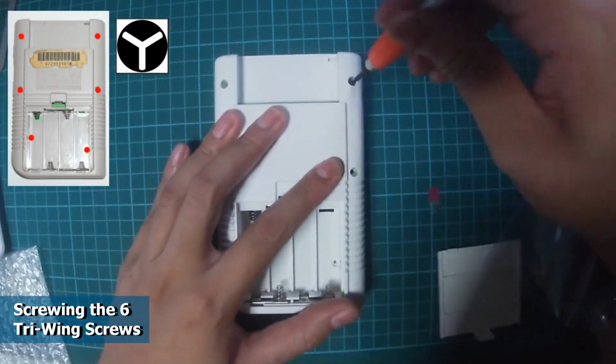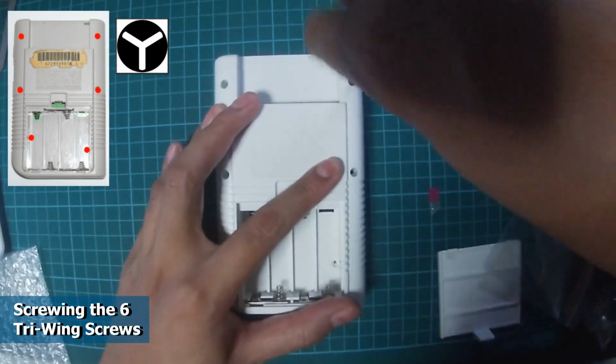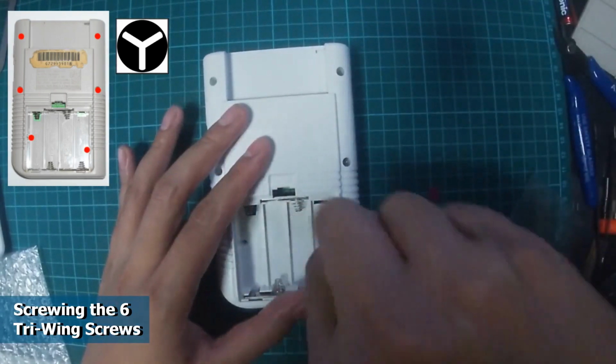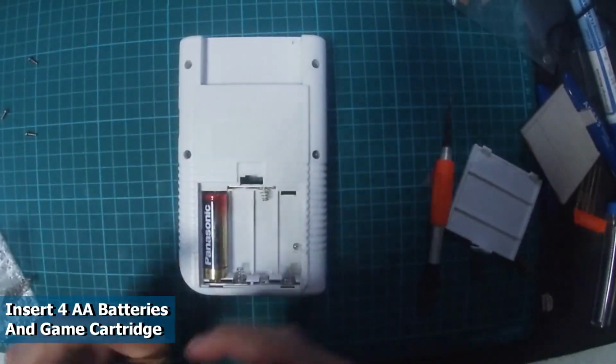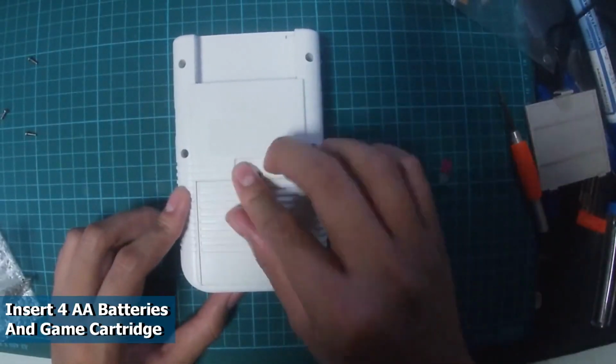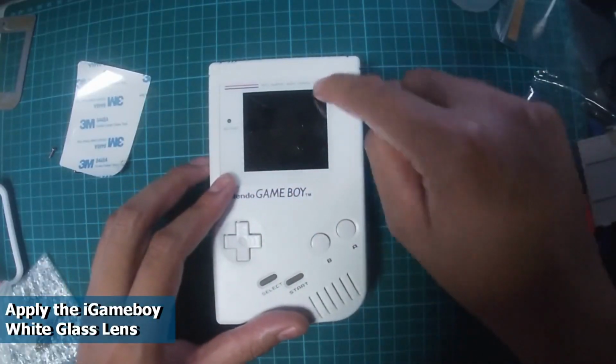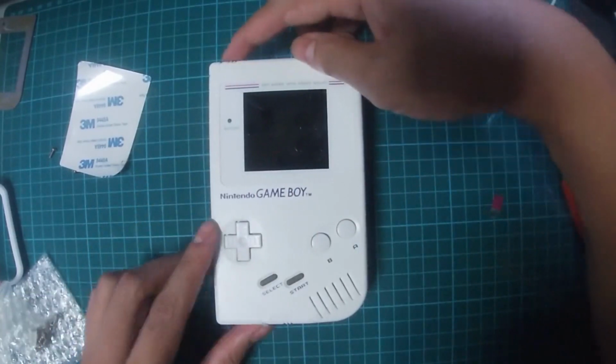Let's screw back the 6 Triwing screws to close everything up. I find using the original screws feels a lot better than the new screws that were provided in the kit. Take your time with this step. The Apple iGameboy is almost complete. Insert the 4 AA batteries, put on the battery cover and insert the game. Final step, align the white glass lens and stick it in place. This is so satisfying. Let's turn it on.